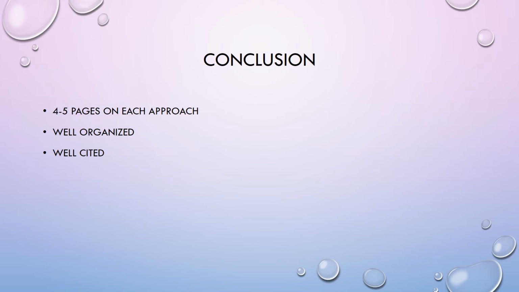It needs to be well organized, so follow that approach completely through the rubric. Then start a different approach and follow it completely through the rubric. Then start the final approach and follow it completely through the rubric. And everything needs to be well cited. Again, I hope this helps you to better understand the assignment, and we will talk about it in class.